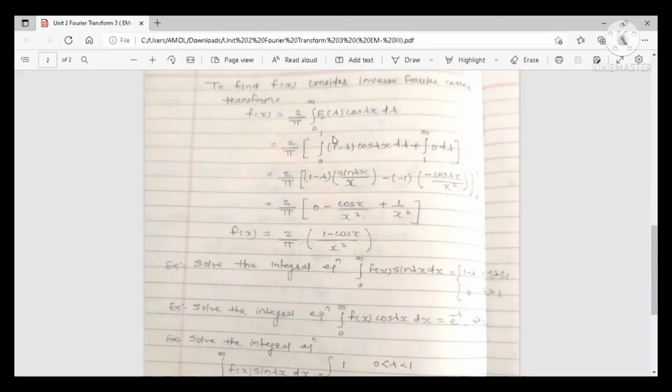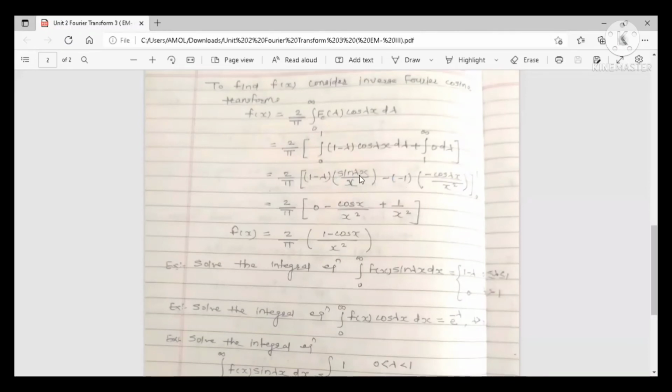So u is here 1 minus lambda, because its derivative vanishes earlier. So 1 minus lambda is your u, into v1. v1 means integration of the cos function. Integration of cos lambda x is sin lambda x upon x, because the constant term is x and lambda is the variable. So the integration of the cos function is sin lambda x upon x, minus u dash, by the formula, the derivative of 1 minus lambda with respect to lambda. Derivative of 1 is 0 and of minus lambda is minus 1. So write in a bracket minus 1, in another bracket v2.